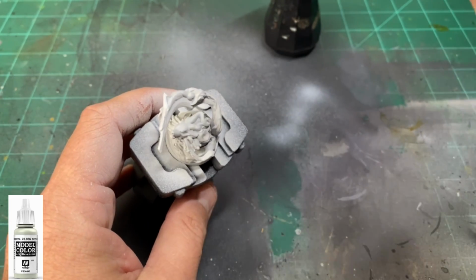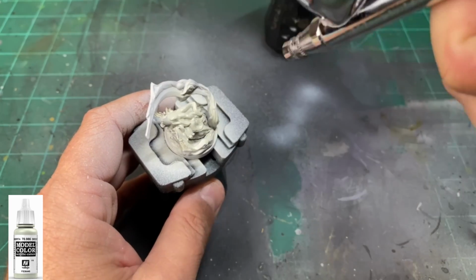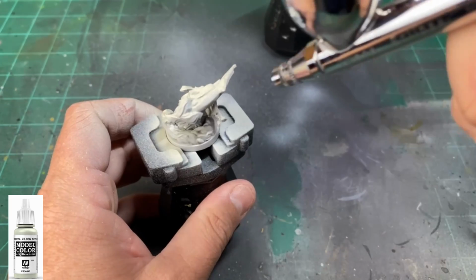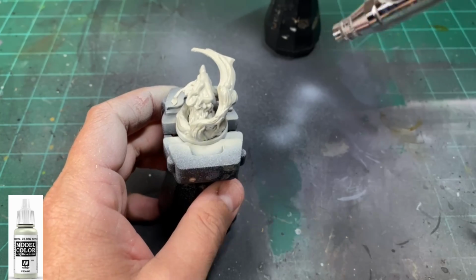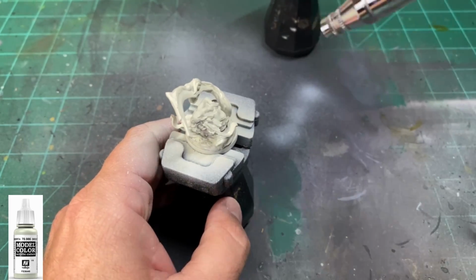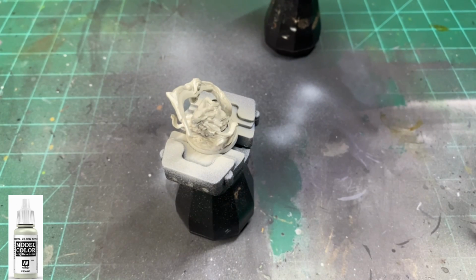The second color we're going to hit with our airbrush is going to be a deck tan from Model Color. Now, if you're using the airbrush, you're going to do about 2 to 3 drops of the paint mixed with about 5 brushfuls of airbrush flow improver and about 2 to 3 brushfuls of thinner. And we're going to spray that all over our miniature basically.